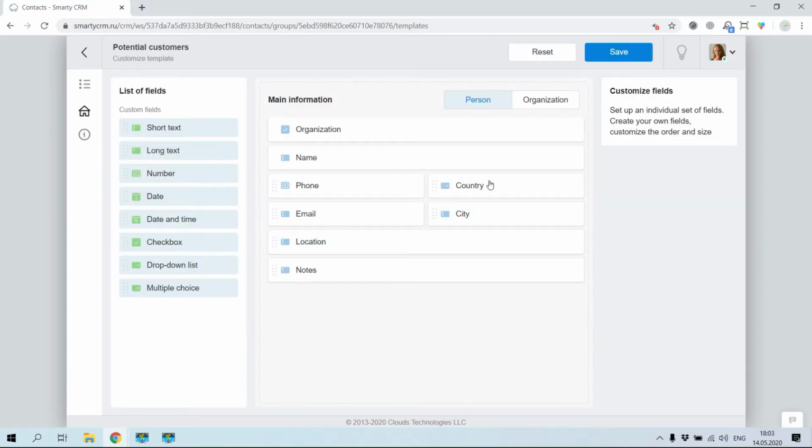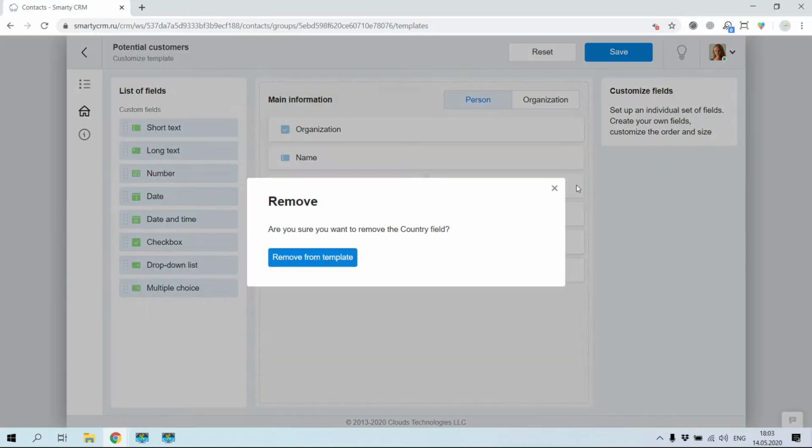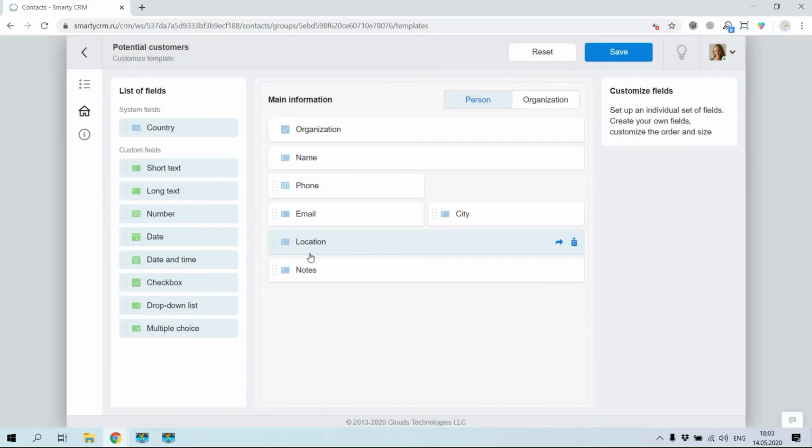We need to know the potential client's name, phone number, email address, and city of residence. We don't need a country, so we can remove it in additional information or remove it from template.